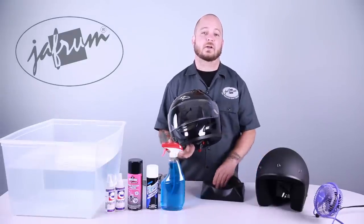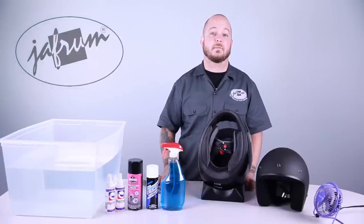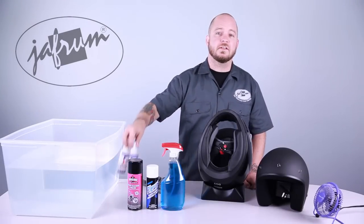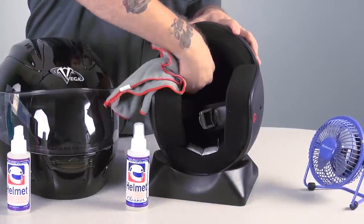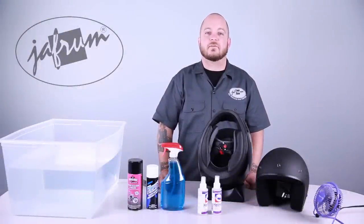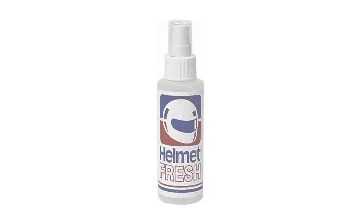Now let's look at the cleaning process for a helmet liner. For a liner that is just musty from storage or lack of use, a spray cleaner can often do the trick. Many fabric cleaners will work, but remember you're putting this material directly against your face for an extended period of time, then potentially adding copious amounts of sweat. So choose a cleaner that is non-toxic, non-allergenic, and preferably non-scented, like Helmet Fresh. Simply spray the helmet liner with the cleaner, massage it into the foam with a cloth or brush, soak up any extra cleaner with a dry towel, and leave to dry overnight. You can use a small fan to speed up drying in high humidity, but avoid compressed air — a high-pressure stream will stretch the fabric and damage the foam. Helmet Fresh also offers an odor remover that kills the bacteria causing odor in the first place.